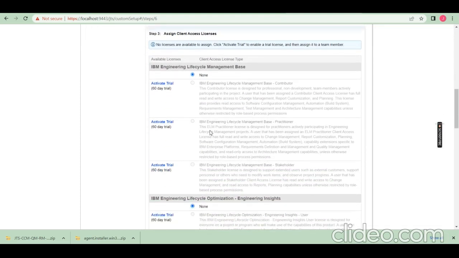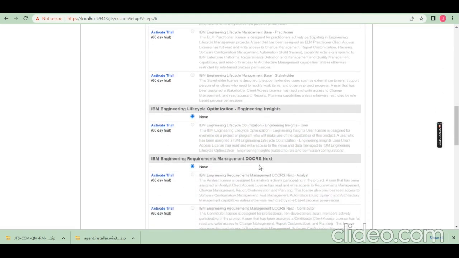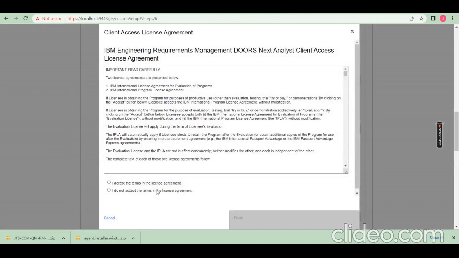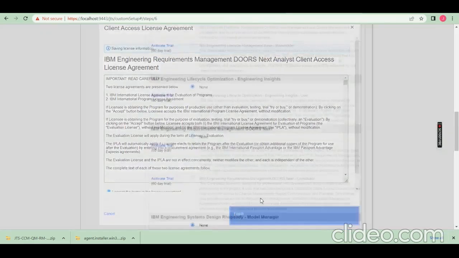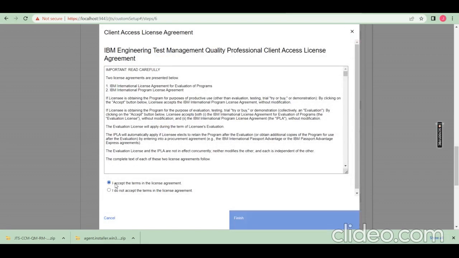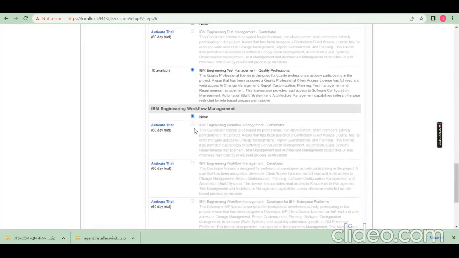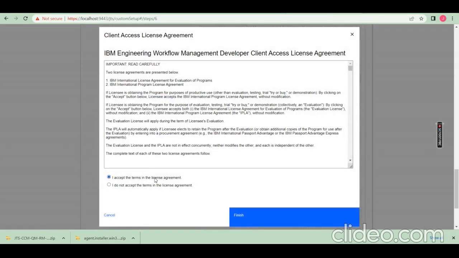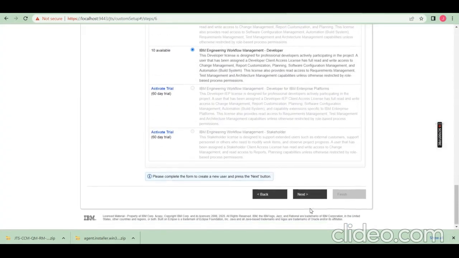Now, from here itself, we can activate some licenses. Now, I will do one thing for the next generation. We'll have to assign this license. Click on finish. For this one, we're going to use Quality Professional for quality management. For workflow management, we're going to use the Developer license. Now click on next.